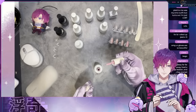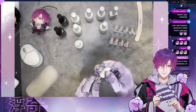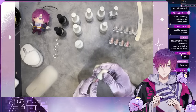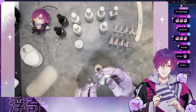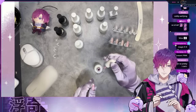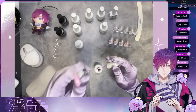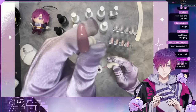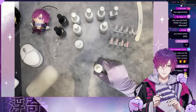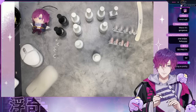Watch this nail turn pink right away in my hand. Instant. It's so pigmented. Sorry. One coat. One. Do I even need another coat on top? I mean, I'm going to, because it's better to be safe than sorry.